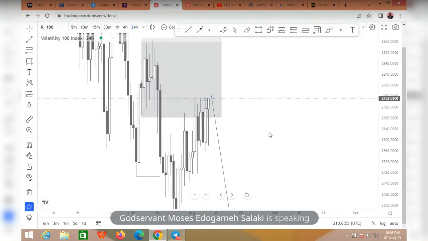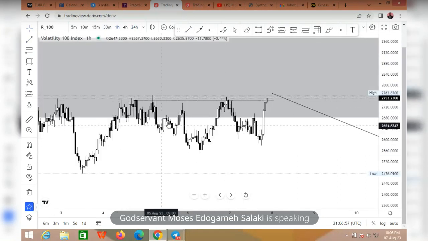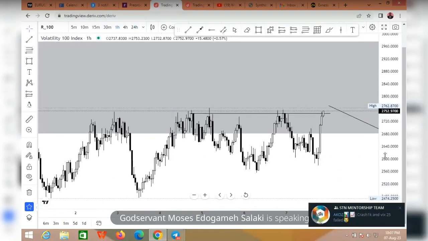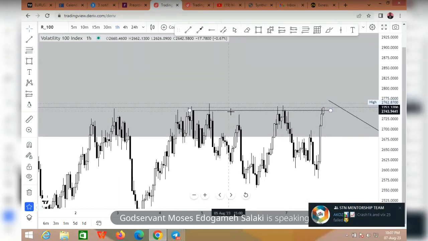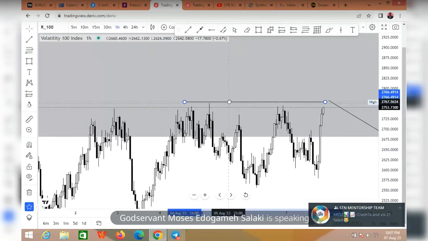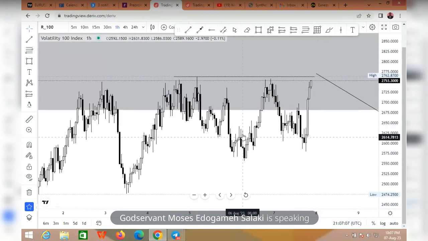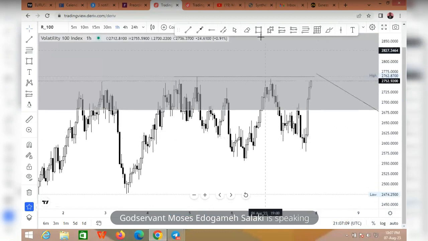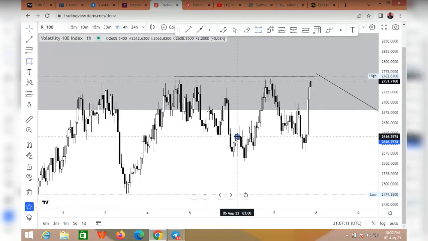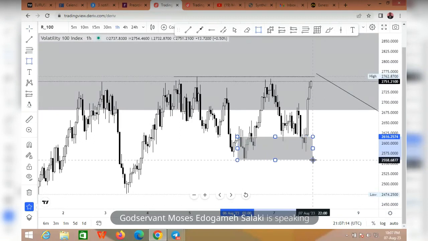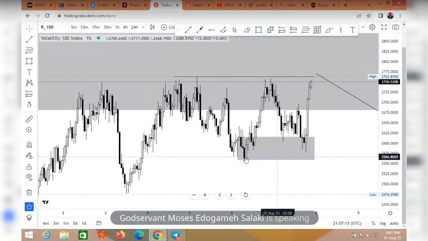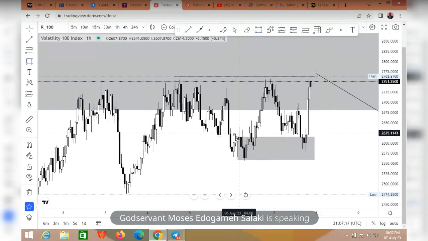So if I go back to 1 hour, you find out that price might take out all of that week, like might or will. I don't know the grammar to use for you now. So price will take out all this week. So just be patient. You have missed the buy entry already. There's a buy play here. Clear accumulation was here. Price gave that clear move, swept liquidity, broke structure.